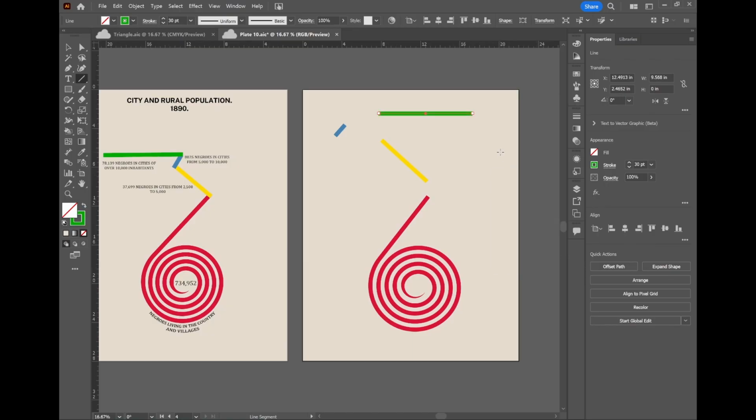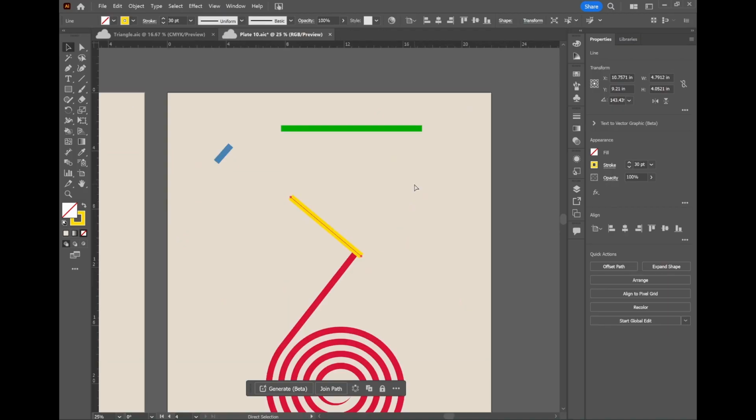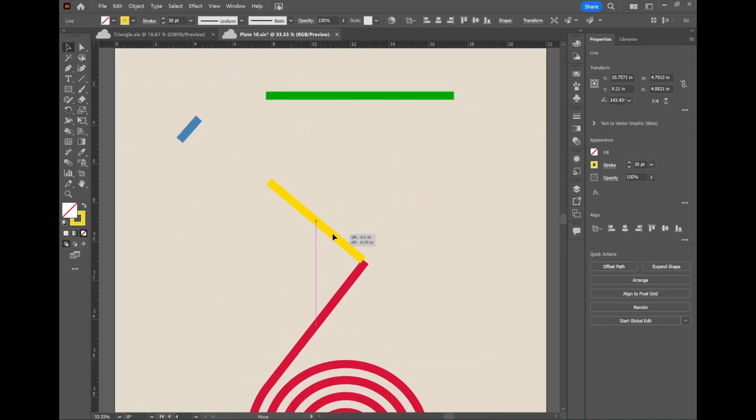Now I've drawn all of my lines. I used a little bit of math to make sure that they were all in proportion to each other. And the only thing I have to do is drag them around to make the chart. So let's do that together. I'm going to drag this guy over here. And, oh, it actually looks like I already drew it at the right angle. But I can just go rotate it until it intersects nicely how I want. And this part, to be honest with you, is going to be a little bit fiddly. You're just going to want to drag stuff around until it looks nice. So I have that.